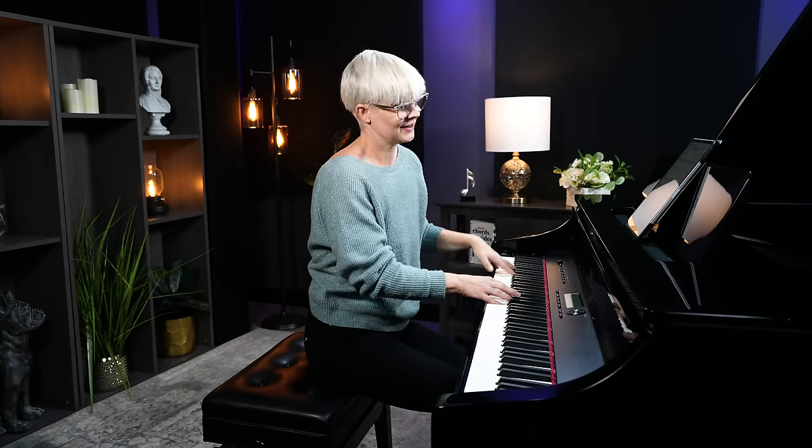This song, it's moody, it's emotional, and it might be one of the most beautiful pieces of piano music ever written. And I'm gonna walk you through how to play it step by step. We're gonna work on right hand, left hand, we're gonna put it together, and we're gonna work in sections. So you can find all the sections in the chapter markers below this video. Let's dive in.